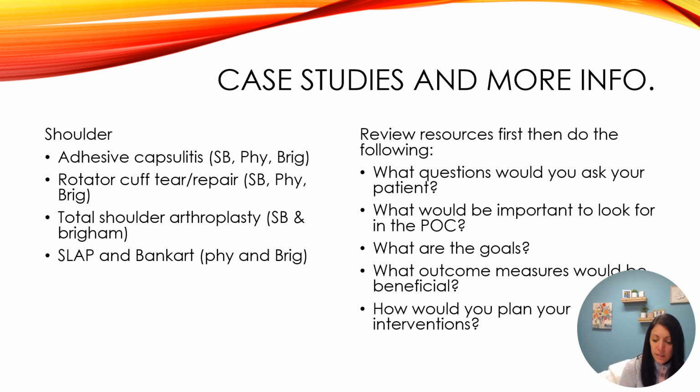I know towards the end it was pretty short and sweet and to the point, but definitely make sure that you look over all the additional pathologies that are mentioned in your textbook. Let's see. I didn't go into great detail, but there's more information about anterior glenohumeral dislocation, so make sure you look over that information. Also total shoulder arthroplasty, make sure you look over that. And the other pathology would be thoracic outlet syndrome.